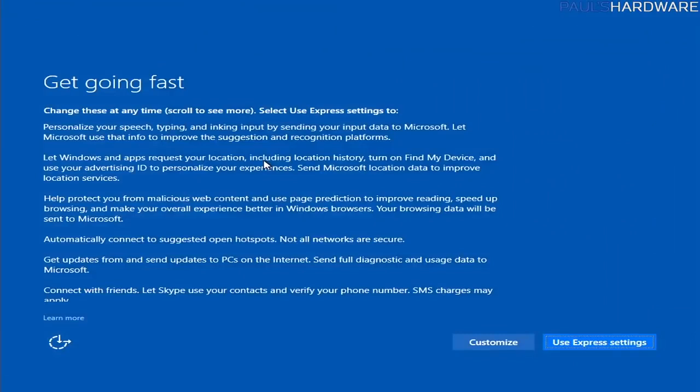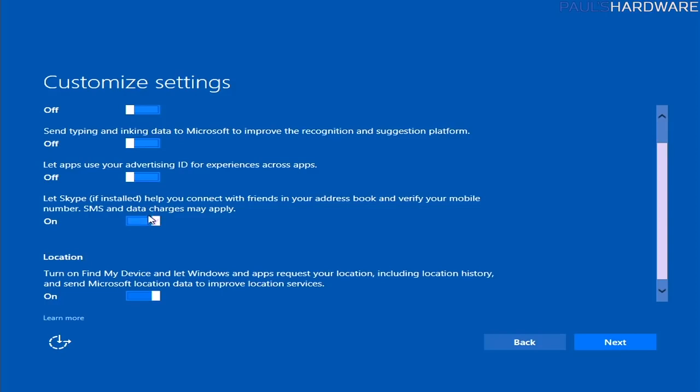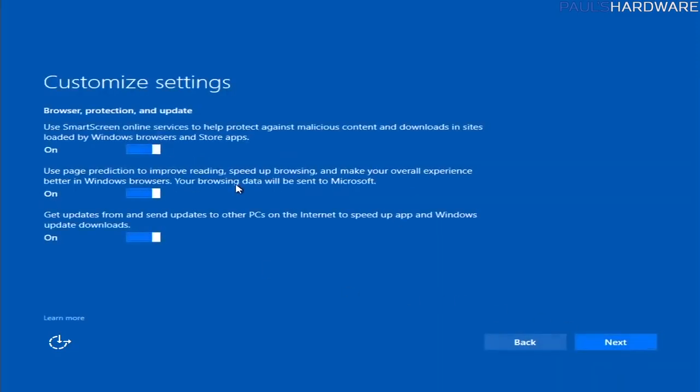Now this is the Get Going Fast page, and we always want to customize here. This is where you can turn off the features that have Windows 10 track you. So I literally turn every single one of these switches off. There are 2 pages of them. I don't want it to do any of these things. I don't want it to automatically connect to hotspots.